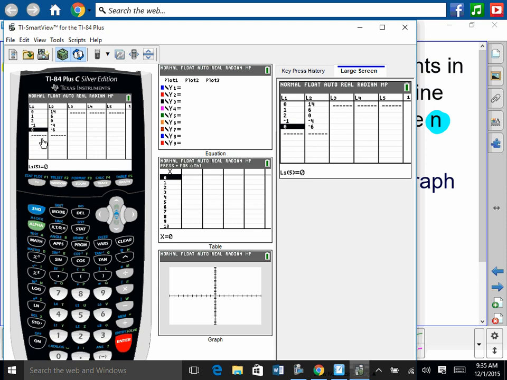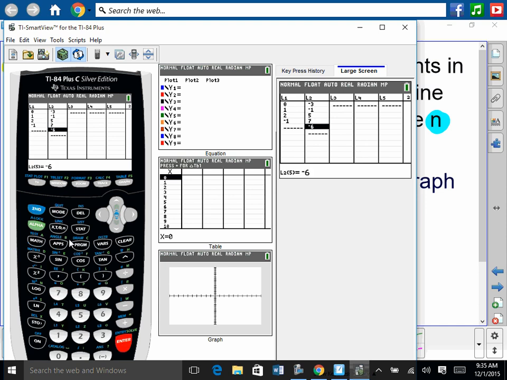Now make sure there's nothing extra, so I have to delete that because there's something extra in there. I scroll over. Now make sure you put in your y values that match up with your x values. So it was negative 3, negative 1, 5, and 7. And then make sure you don't have anything extra or it's going to say error.